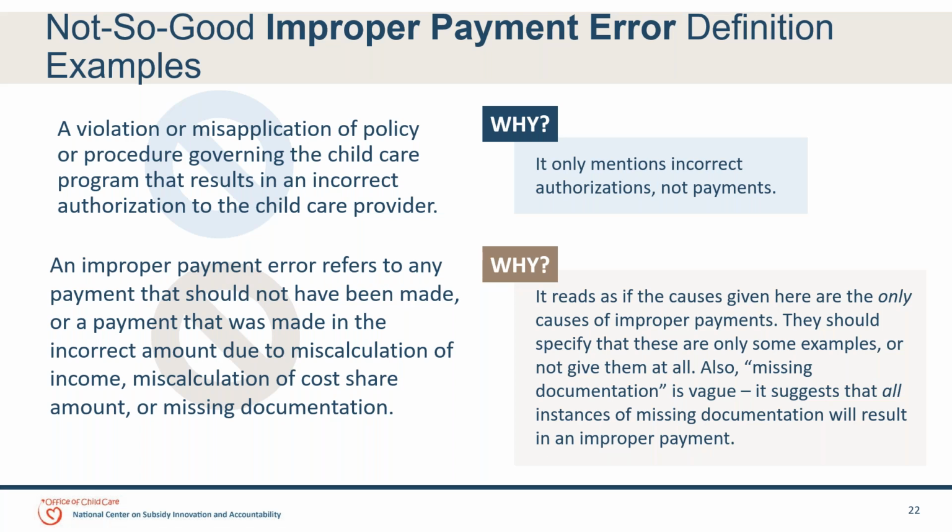Also, this definition mentions missing documentation. And while missing documentation errors certainly do cause improper payments, here it makes it sound like they'll always result in improper payment. And that's not always the case. I mean, it probably varies from state to state, but often we see missing documentation errors that are non-payment errors. So again, we just don't want this definition to be too specific.